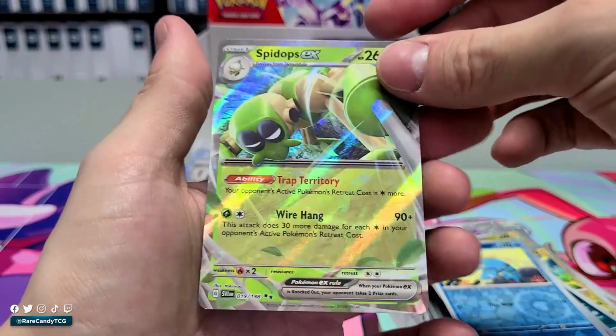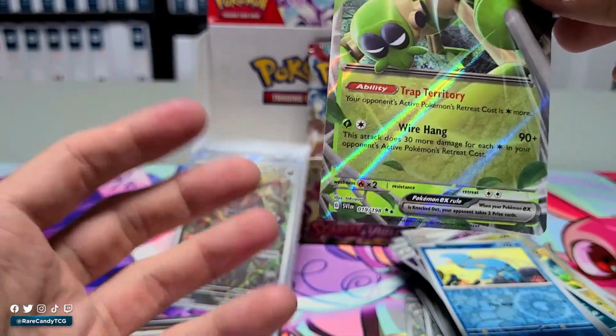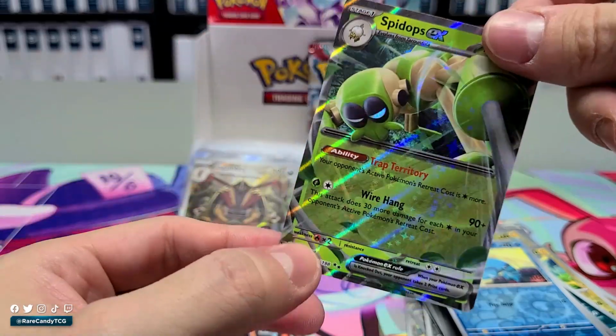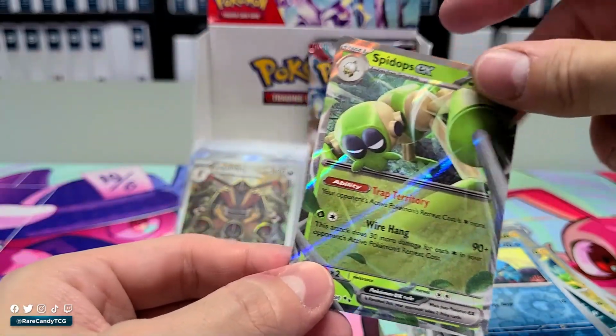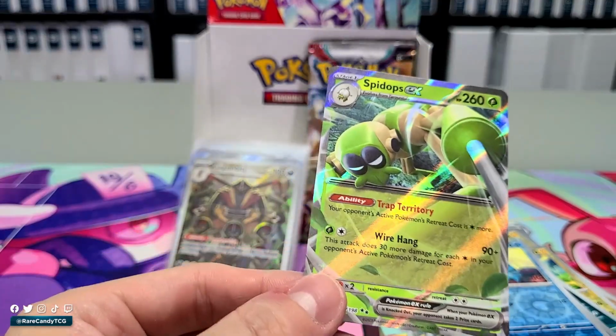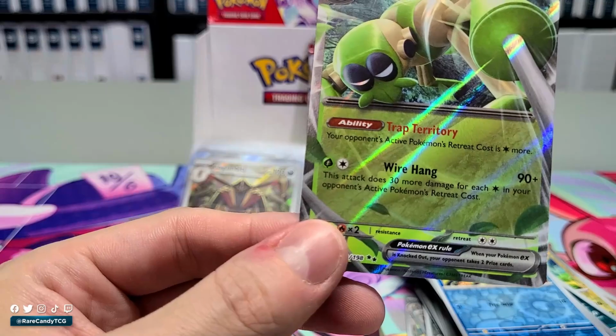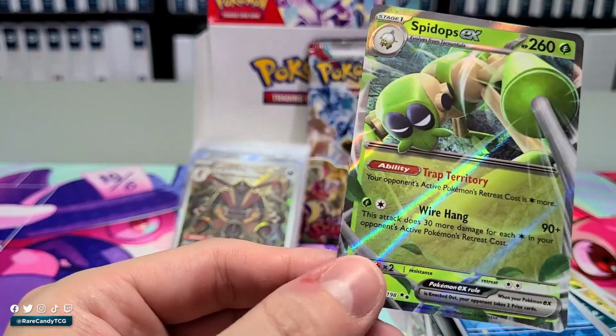And we do have a Spidops EX. I mean, I kind of spoke it into existence, right? Isn't that what I said? When we got the Gardevoir, I said I don't care if our last EX is even Spidops EX. Or was it Iron Treads? I forget what I said, but this is definitely in the same ballpark of cards as Iron Treads either way.